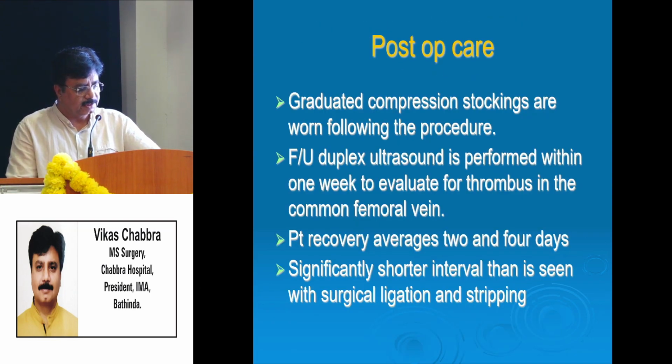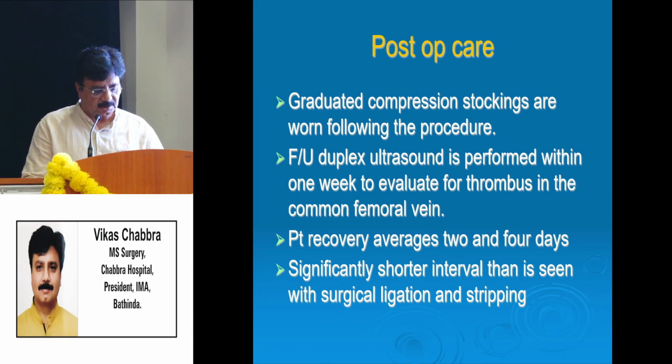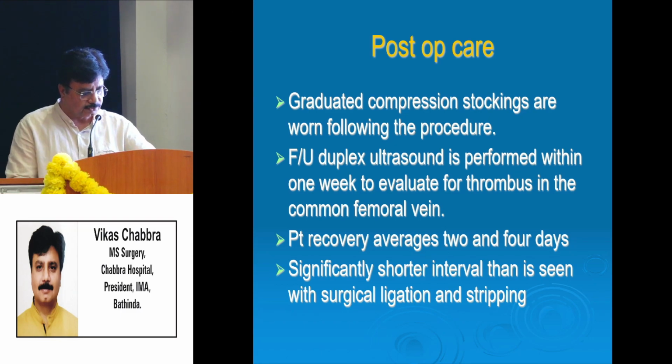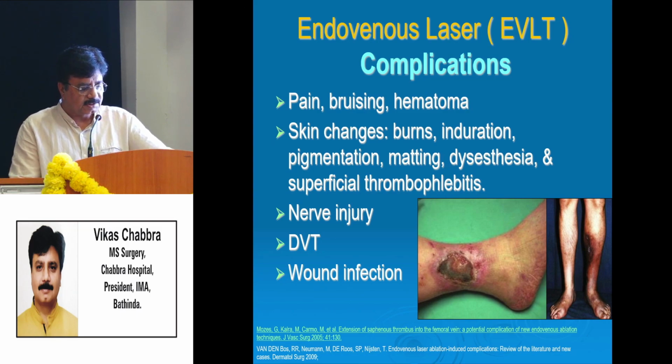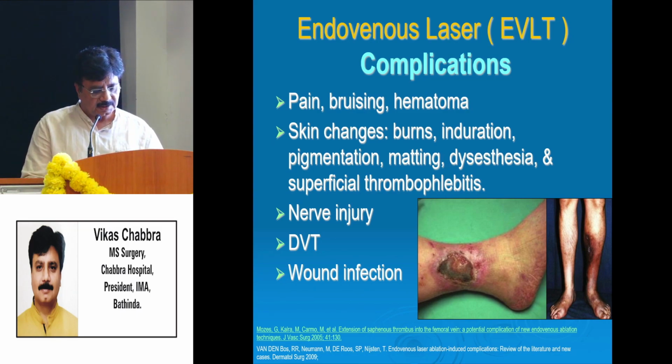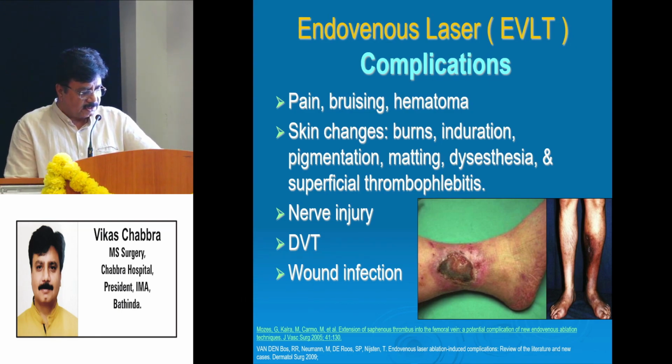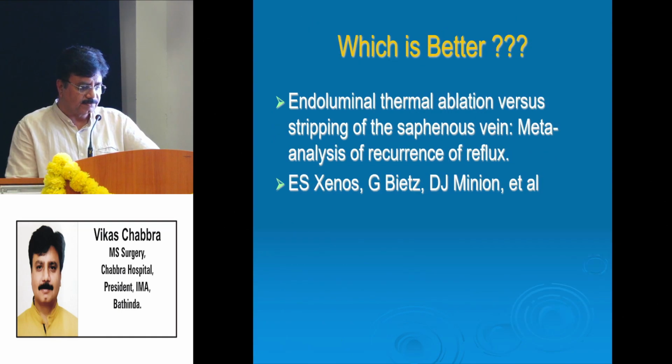Post-op care is not a big deal. Graduated compression stockings, follow up with duplex ultrasound. Patient recovery is on average 2 to 3 days, a much shorter interval than with surgical ligation or stripping. Complications can also occur with EVLT: pain, bruising, hematoma, skin changes, burns, induration, matting, dysesthesia, superficial thrombophlebitis, nerve injury. DVT can also occur if we wrongly enter the deep system. Wound infection also has few chances.